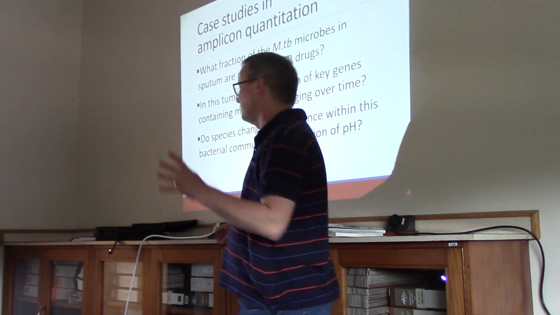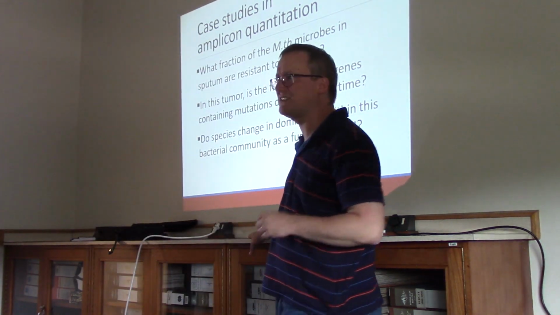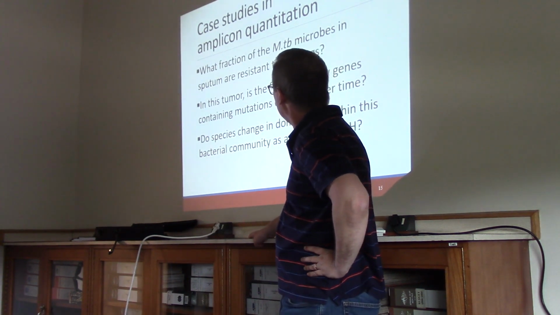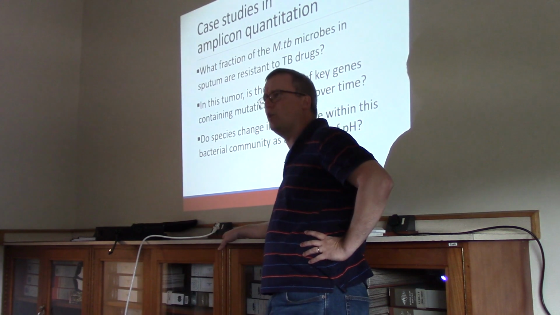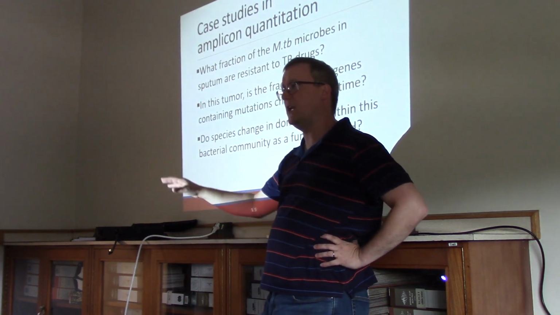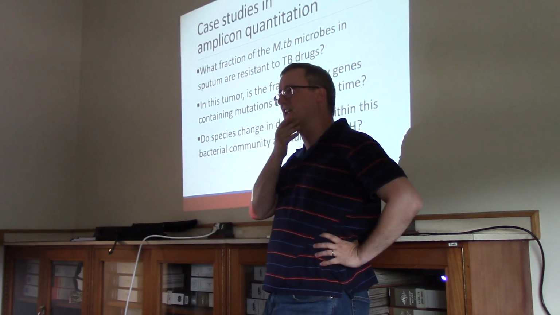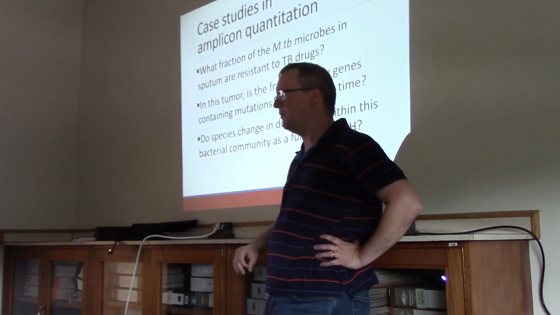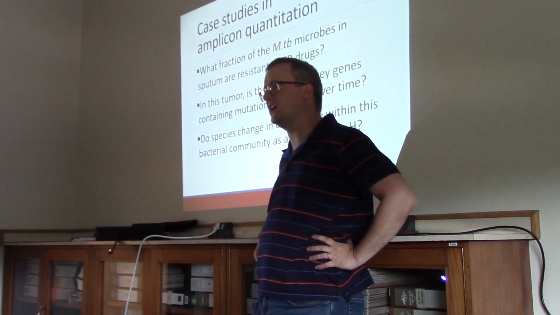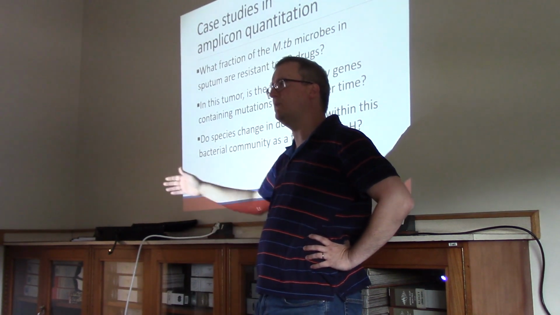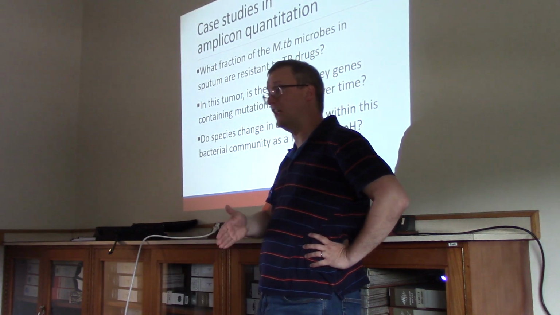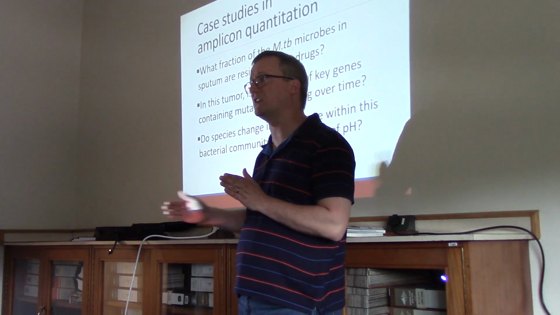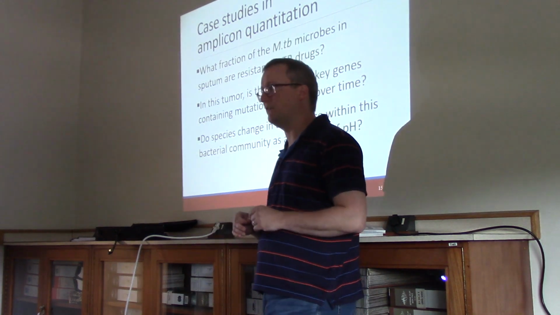So I'd like to walk through 3 rather different case studies in amplicon quantification. What if I am studying the time course of a particular person's tuberculosis case? Maybe they arrived at the clinic a year ago with the first sign of tuberculosis, and because their case has been a challenging one, we've decided to go back and analyze sputum samples that have been collected maybe every month from that time.